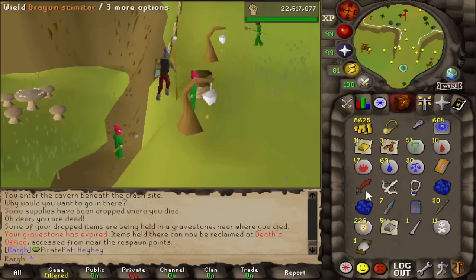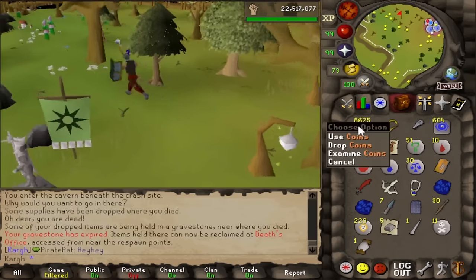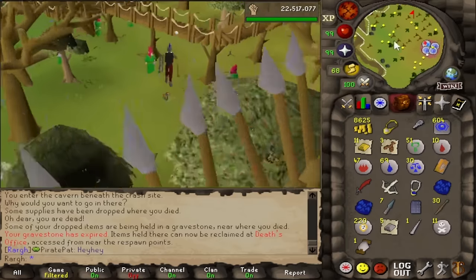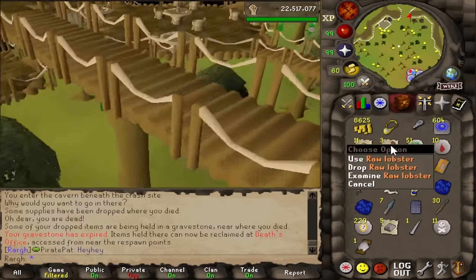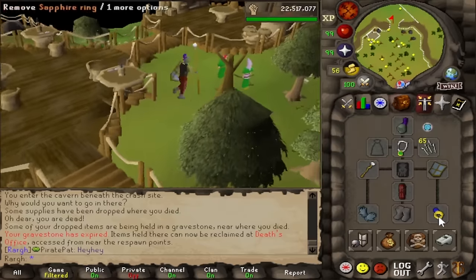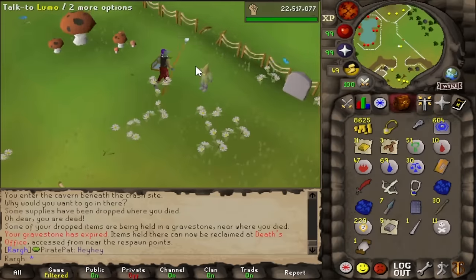And we're probably gonna alk everything we can, make that into Dragonhide armor, alk it. Probably buy a yew shortbow and then the best arrows we can get, which is going to be rune. They're going to be godly expensive. And then, of course, cook the lobster. I wanted to enchant this, but we used all of our pure essence to kill Scorpia.